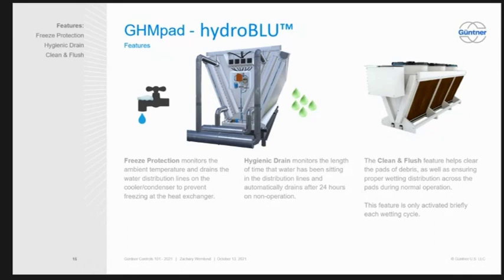Gotcha. All right. And then the humidity sensor you spoke of, it's in between the panel and the actual coil, right? If you're doing floating set point, that's when you'll need it. It's not a humidity, it's a temperature sensor that goes behind the pads. Now, every adiabatic unit comes with its own temperature and humidity sensor, and that gets wired directly to the GMM controller.